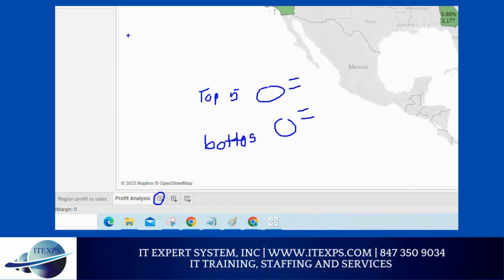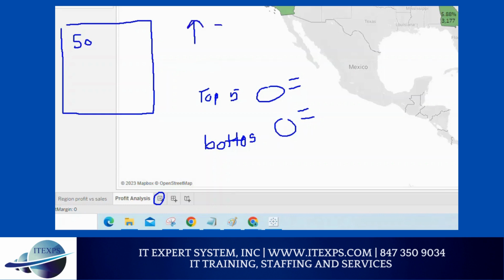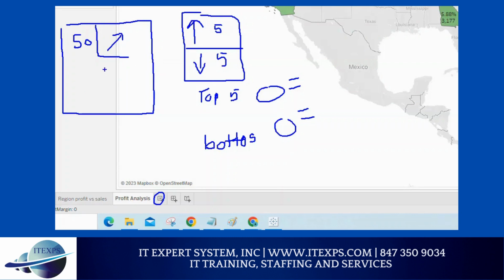So what we are trying to do, please understand at a high level. We have 50 states, and I want to provide my management an option to see what the top five high performer states are and what the bottom 5 are. I want to show them in one graph, one visual. So far I can do only top 5, or only bottom 5, but I can't do it in one visual. It takes 2 visuals.